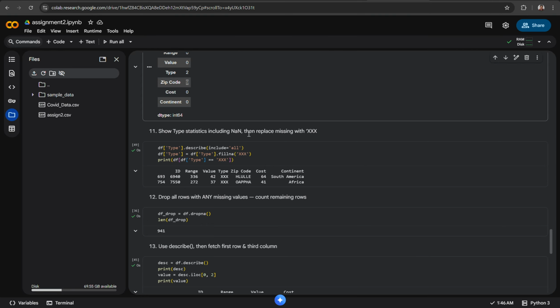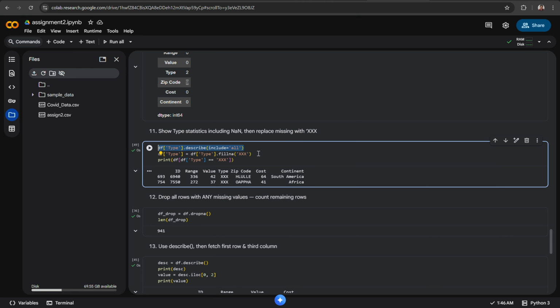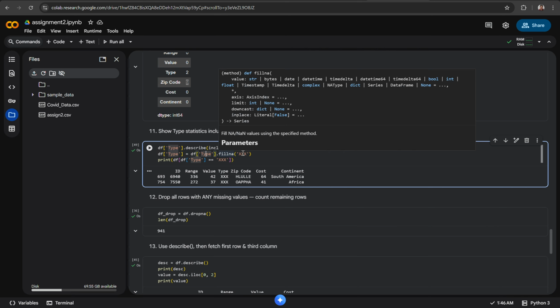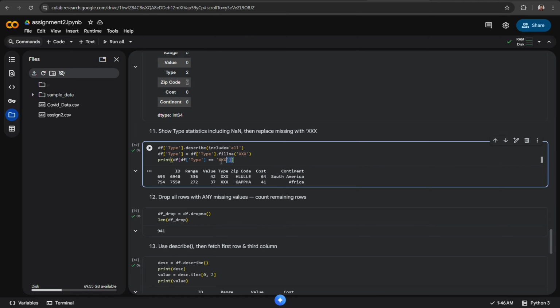Show type statistic, not a number, then replace with XXX. So from here we describe everything, and then for the df type with NA, we replace it with XXX. Lastly, we print those data that have a type that is XXX.